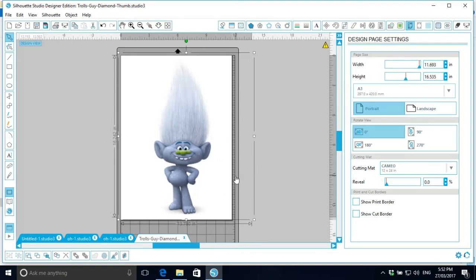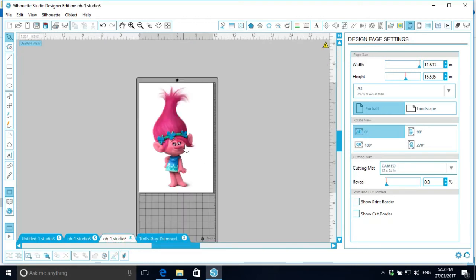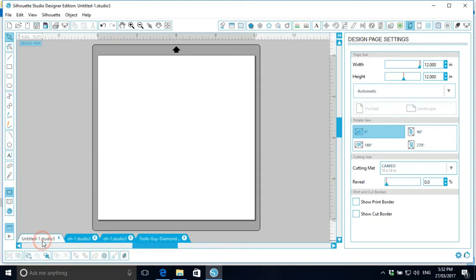And this one here, I can't remember where I got it, I think I might have got it from Google. Anyhow, there is your image. So what's going to happen is you're going to have it looking like this, okay? And that's only because this is the cutting mat that they use for your Cameo, so that's what's going to come out automated, if I could say. Which is a 12 by 12. So you're going to have a 12 by 12 sheet of paper and your 12 by 12 cutting mat.